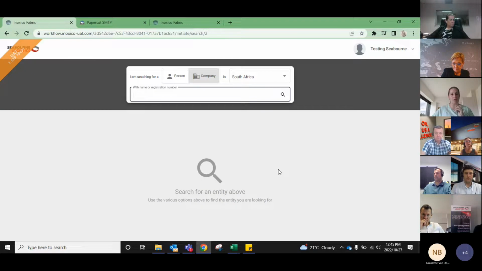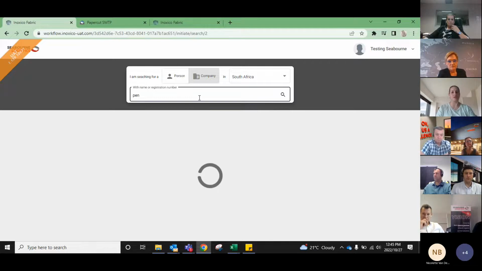We can have a quick look at it. So what happens is I can drive past the street and I can see a company that I want to do business with. I don't know their registration number. I just know their name because I saw it while I was on the highway. And so I come to the system and I type in the name. What it's going to do is go through the Inoxico database and look at absolutely everything that has the name Penn in it. So it might take a minute. I chose a very generalized option. Apologies for that.